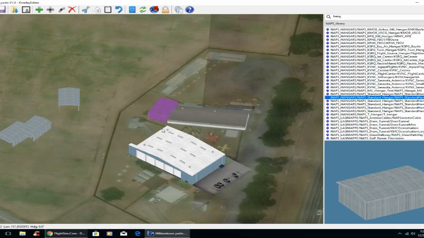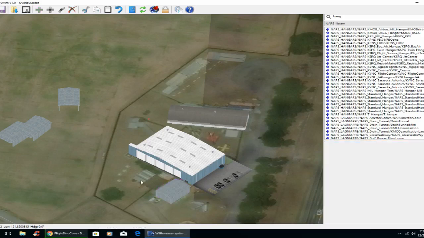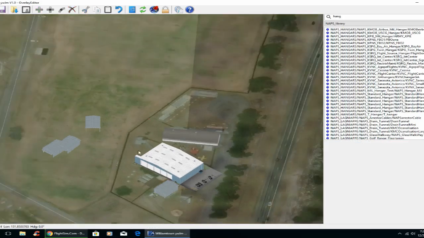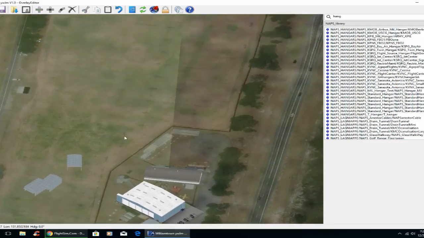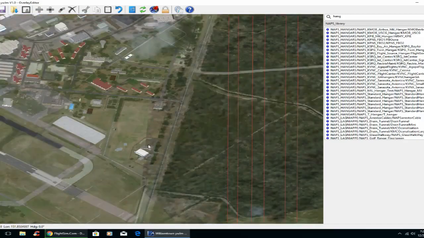Using E just to rotate it around, because it'll rotate on the red point that you see, and we'll put that there. Yes, it is a little bit bigger, but in the scheme of things, I would deem that as being somewhat acceptable. For now, we'll put that there. Just a little bit deeper than we needed, but that's okay. I'm going to leave those for the moment. But you can see there's some more hangars here. The thing is, the more you look, the more you find, isn't it? So we've got that. Let's save.